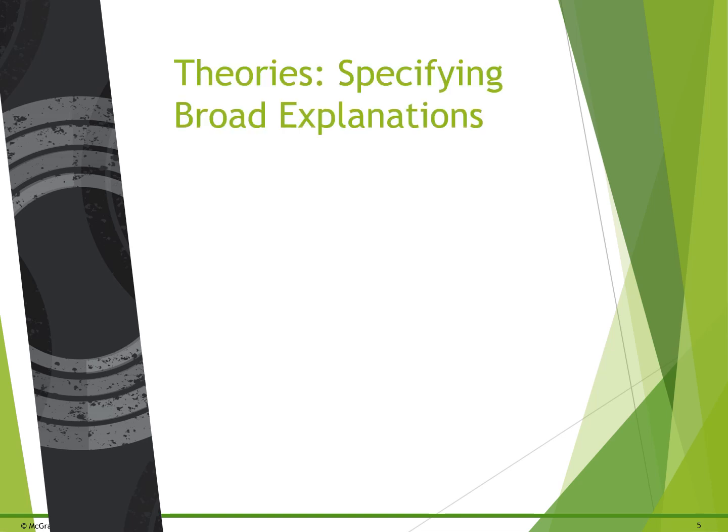All right, so let's talk a little bit more about these theories, and it's specifying some sort of broad explanation. So first off, basic definition for theory is that it is a broad explanation and predictions are made concerning some sort of observation that you had, right? You're sitting at the mall and you're wondering why perhaps there are more people coming out of this store that are dressed a certain way versus coming out of this store.